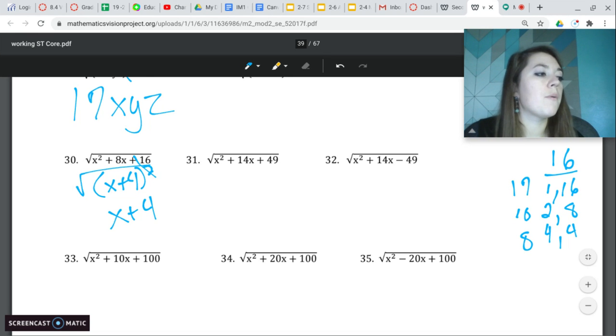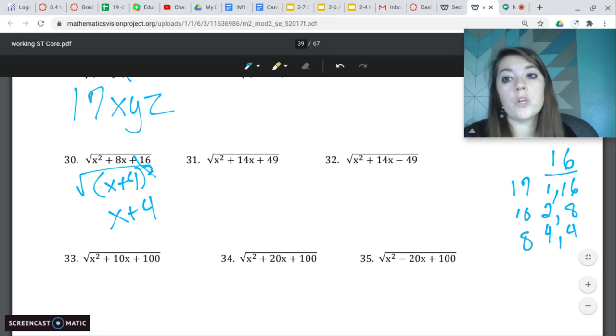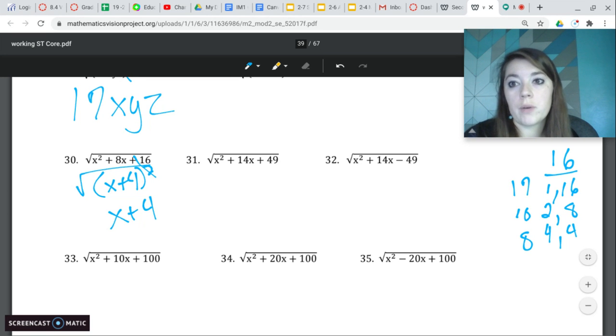Okay? All right. So your keyword for this lesson is factoring. We're doing a lot of factoring in here. And we're going to keep doing a lot of factoring. So really make sure you're understanding this. If you aren't, please do ask questions because this is going to keep coming back and it's going to get more complicated and more things are going to be involved in it. So be sure to ask if you don't understand how to do this. So keyword is factoring.